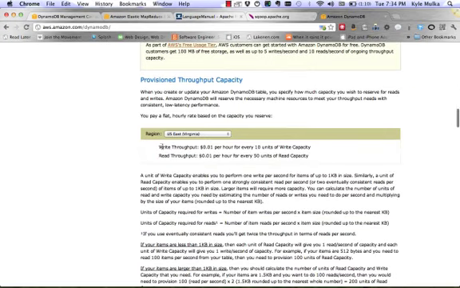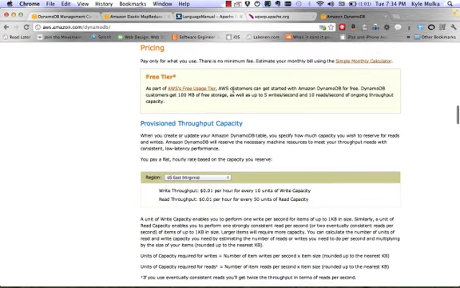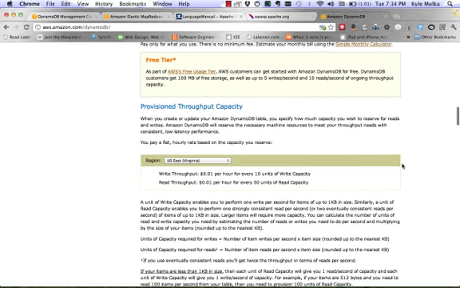So here it is. DynamoDB is not included in the free development tier, is it? What does it say? Free tier. It's part of the free tier. Oh, okay. You get 100 megabytes of storage, 5 writes, and 10 reads. So that basically gets you one table to test out with twice as many reads as the minimum.